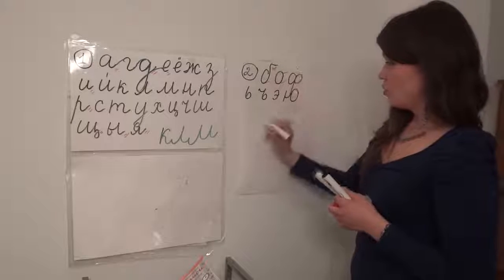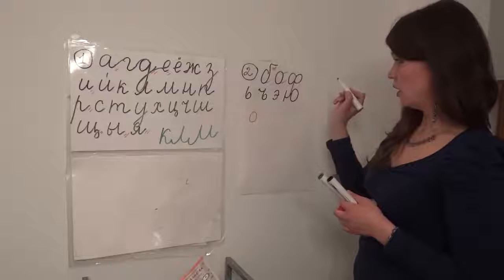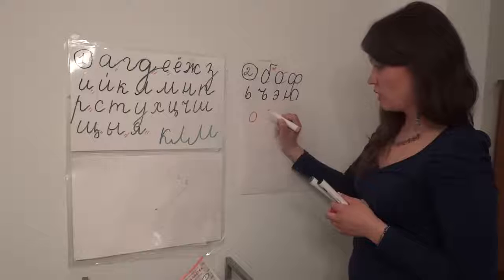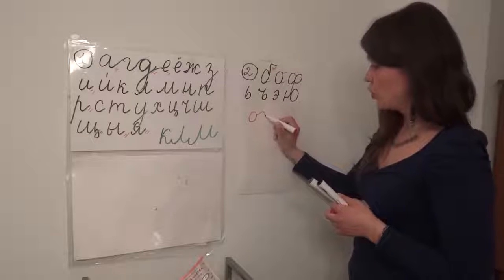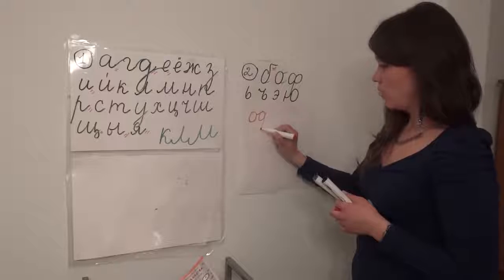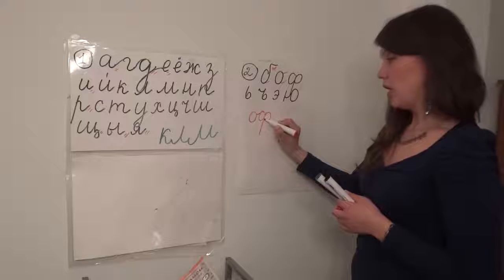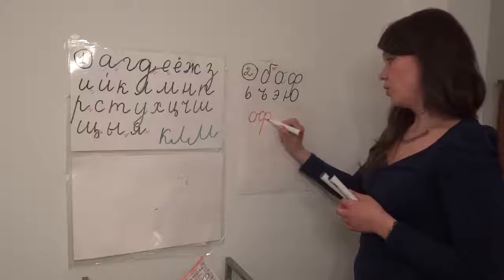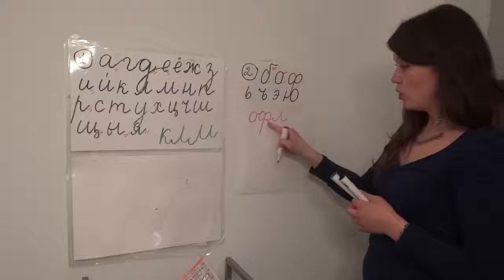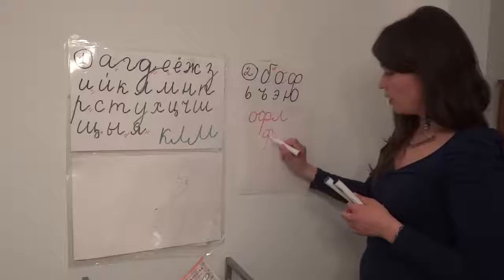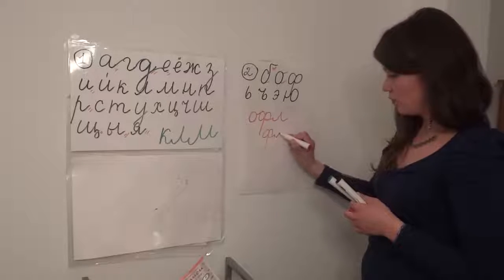So if I want to connect my О to a letter, let's say Ф, I know that it starts right here. So I will not stop and I'll just go to Ф, so I can form the Ф. I want to connect my Ф to Л. I know Л starts on the bottom, so I'm going to continue here to start on the bottom. If I wanted to stop and pick up my pen, that's actually easy. You just create this little stroke like that.